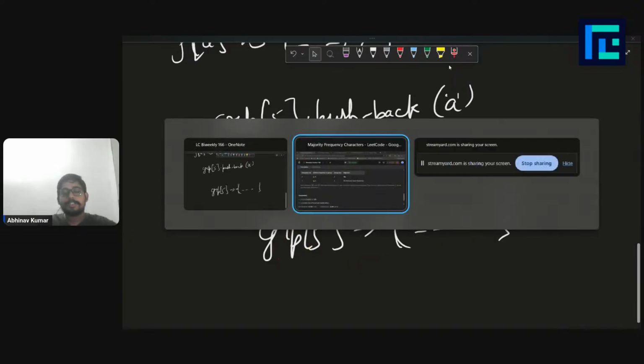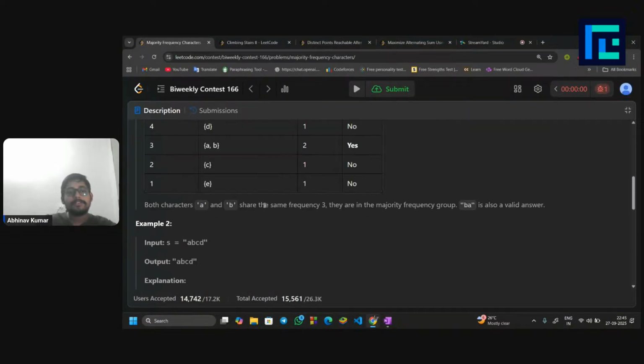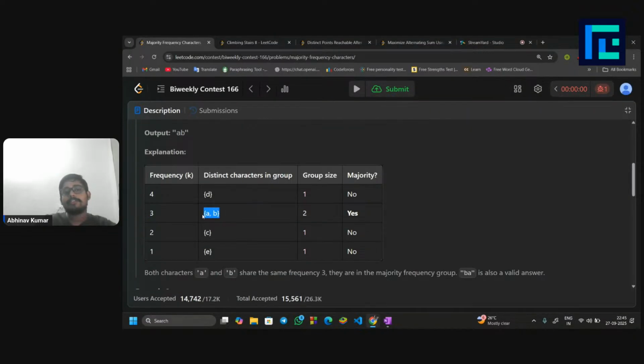After doing this, we would have group 3 having the list of characters having frequency 3, group 2 having the list of characters having frequency 2.